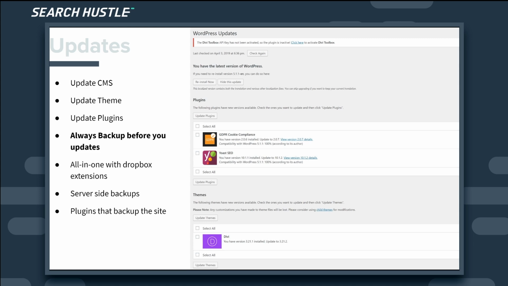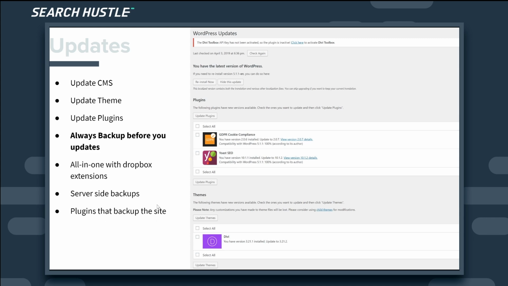We would just drop it into our Dropbox and then do updates, because before you know it, one of these things is no longer working, or these developers that developed it don't know how to make money off of their developments, and they no longer support it because they had to start working a different job. So server-side backups, plug-in backups if you need.